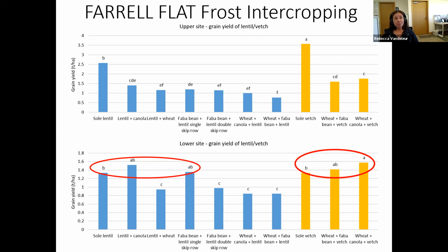Then when we go down to the bottom part of the landscape that was a lot more frost affected, we can see that in the vetch, the intercrops, where we had wheat, canola and vetch, out-yielded the sole vetch. And in the lentils, we can see some of the intercrop treatments yielding the same lentil yield as the sole lentil. Again, bearing in mind, we haven't added the second component yield of the canola or the wheat. So this was really exciting for a first year's result, and it's gained a lot of interest in this area.